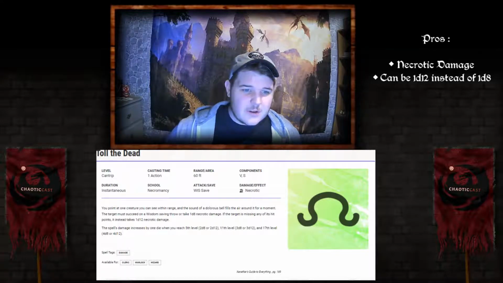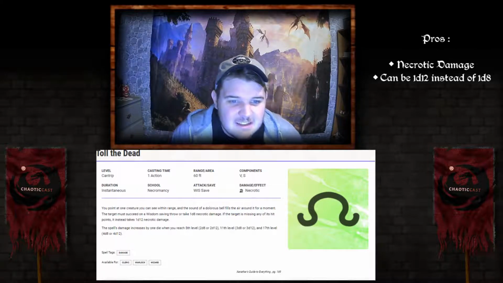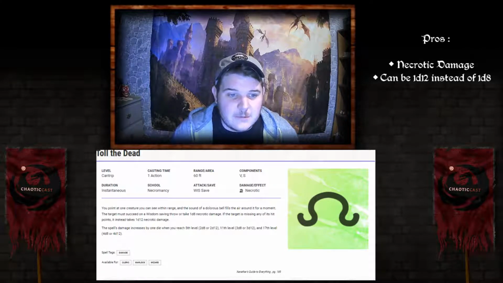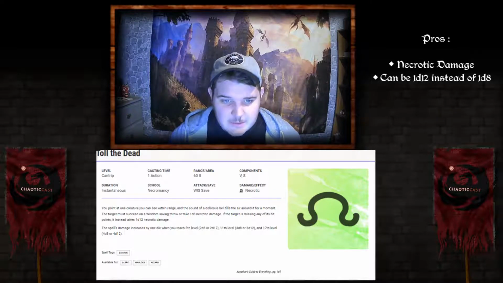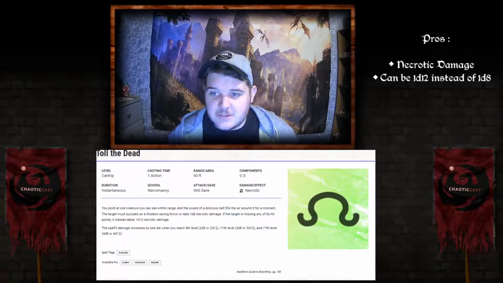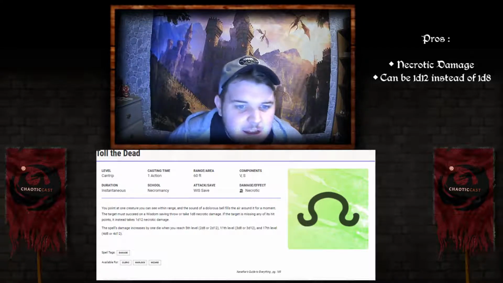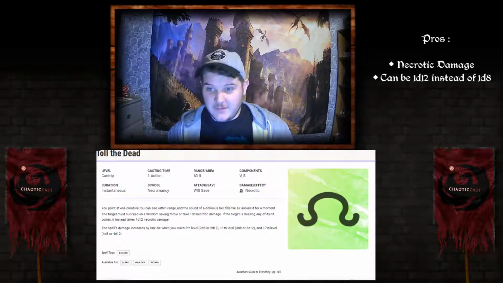You point at one creature you can see within range, and the sound of a dolorous bell fills the air around it for a moment. The target must succeed on a Wisdom saving throw or take 1d8 necrotic damage. Stout. But as we've learned with the other ones, what else does it do? If the target is missing any of its hit points, you roll a 1d12.